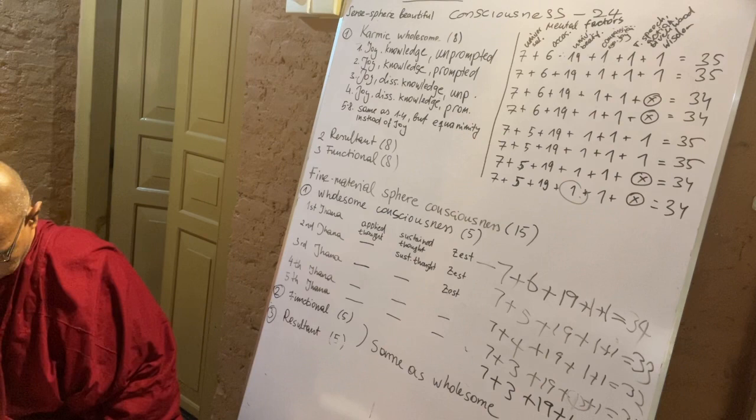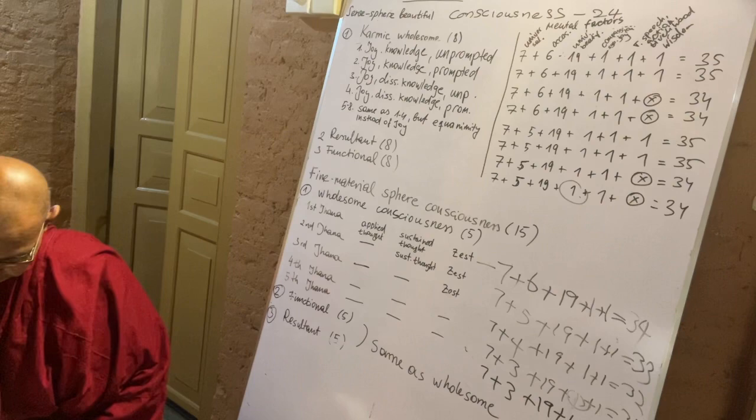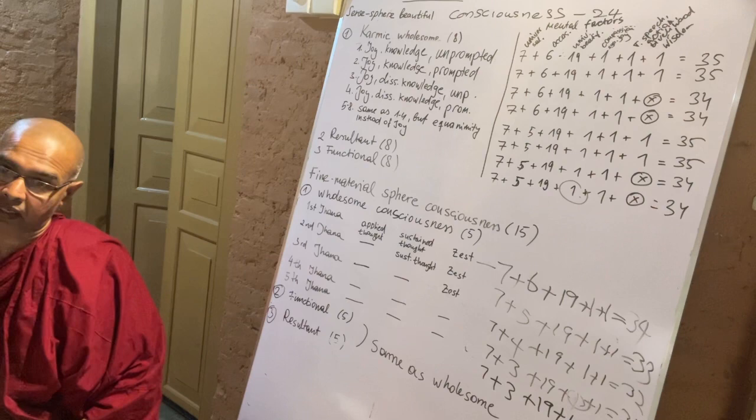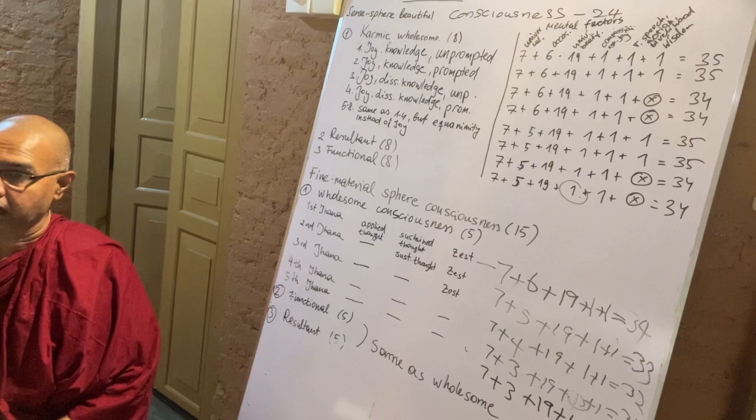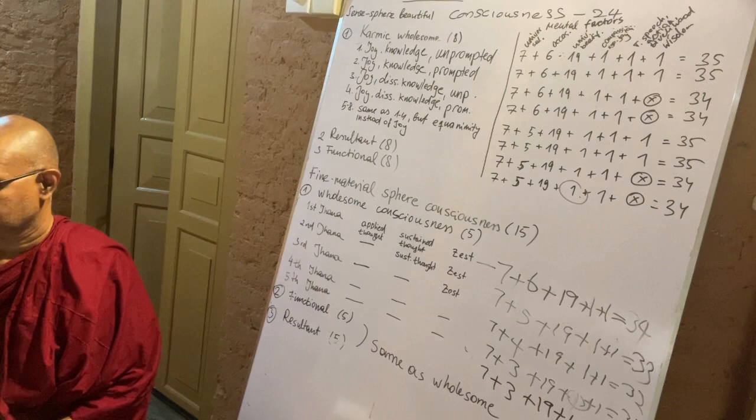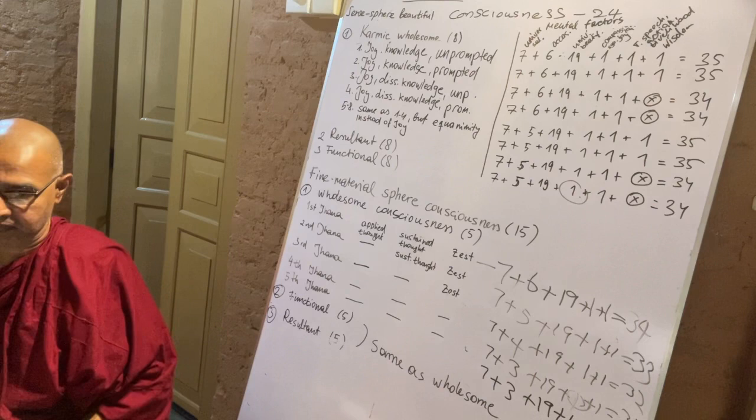And there are some more explanations. If you are born into any of these realms, the lifespan there is extremely long. We can imagine. If you go to the first immaterial sphere, you have to live there for 20,000 eons. Even one eon, we don't know. We can't understand it. We can't imagine it.